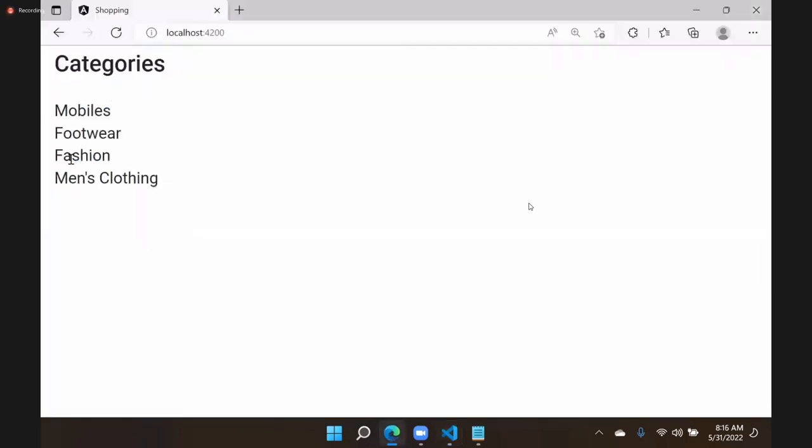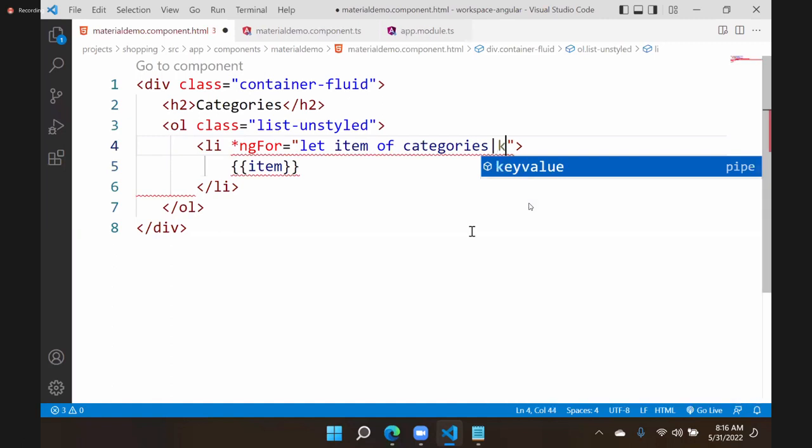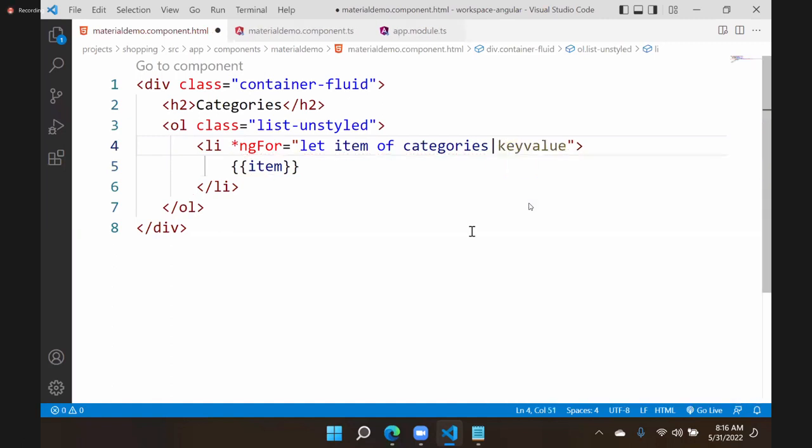You can see mobiles, footwear, fashion, empty. Now we can apply a pipe on this called key value. The specialty of this pipe is that it can read the properties and values. Properties are nothing but index numbers and values are the values.